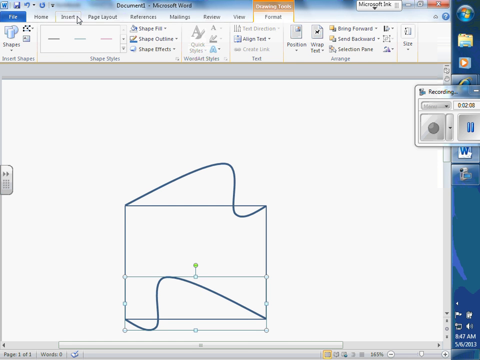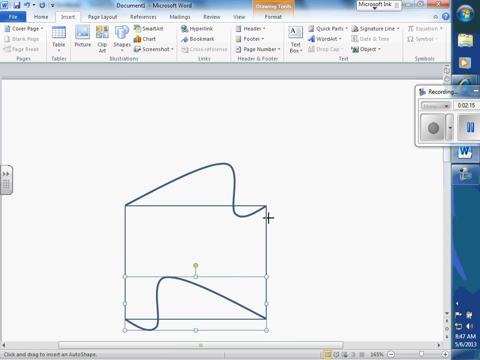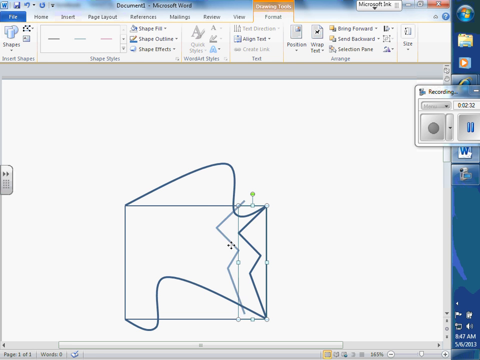Then you go back to insert and pick a curve tool again, or you could do this polygon tool. And this part, you just do like a regular translation. So maybe you want to do something like that. You don't have to get too fancy. And then you're going to just translate that over, and you don't do a flip.